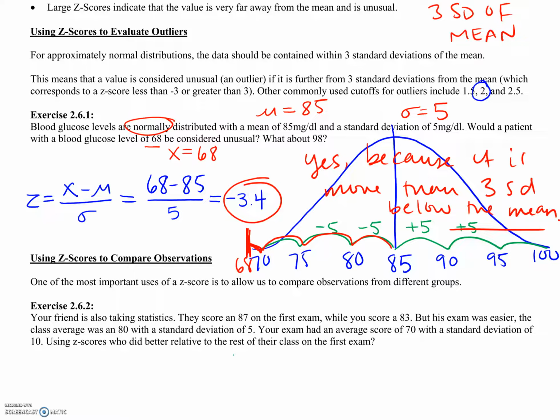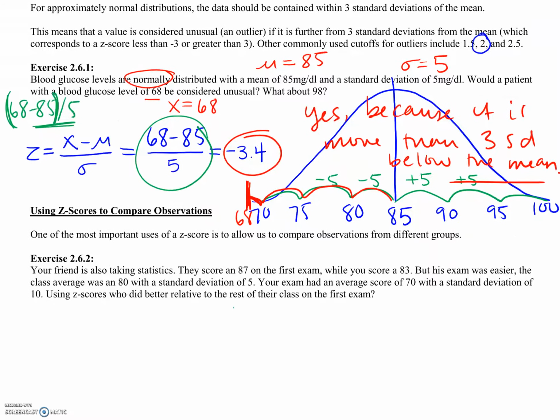A lot of students, when they go to enter this formula in the calculator, they type it in this way, and they end up getting in trouble because the calculator will do that division first, knowing the order of operations. So if you want to do this in one line in your calculator, just make sure you have parentheses around the numerator. Otherwise, press enter and then divide by 5.